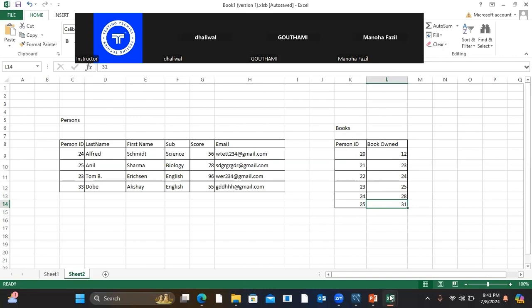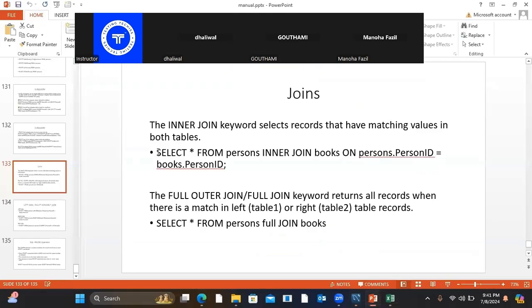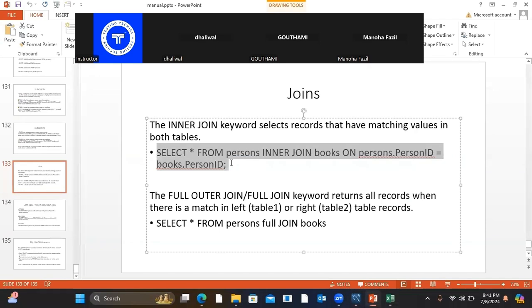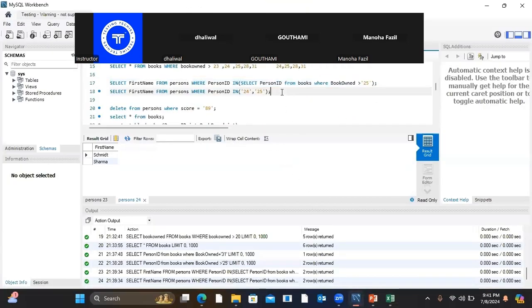Let's see that. See. So how to write the query for inner join? It's very simple. Select star from person, the first table, inner join book, the second table. Do an inner join of person table with book table.